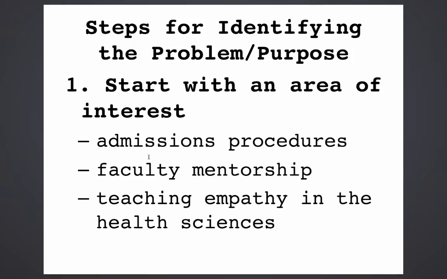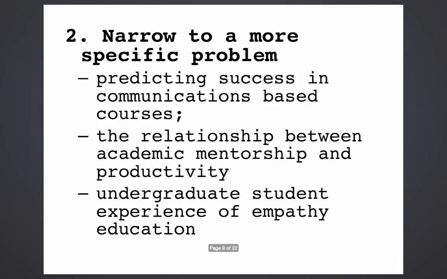So what are the steps for identifying problems and then purpose statements? Well, again, we start with our broad area of interest, and here are some examples. Admissions procedures, something that's applicable across health sciences. Faculty mentorship, an issue that doesn't just pop up in health sciences, but across all different kinds of faculties. And something that might be more specific to the health science professions, teaching empathy in health sciences. So these might be broad areas of interest to yourself that you'd like to study further, and that's where we would start. Then we need to narrow to a more specific problem.